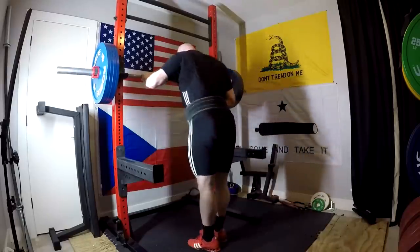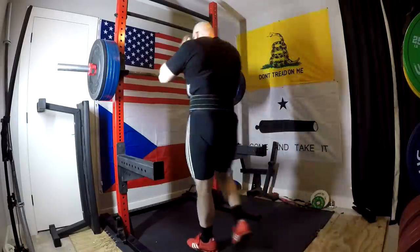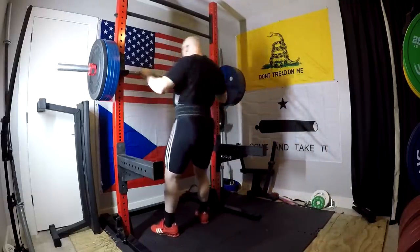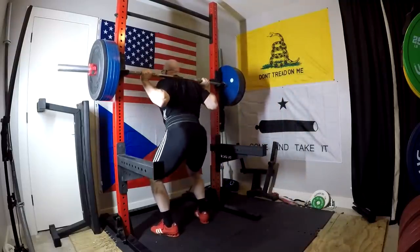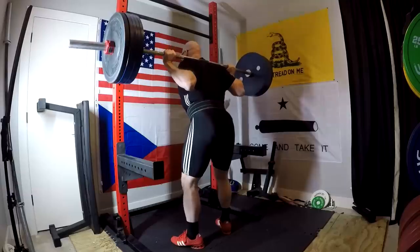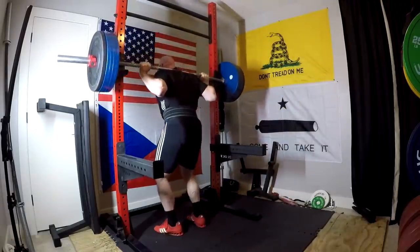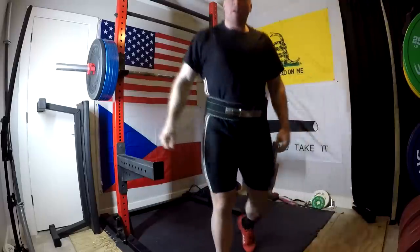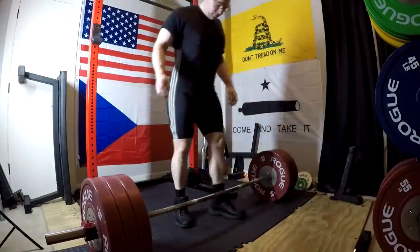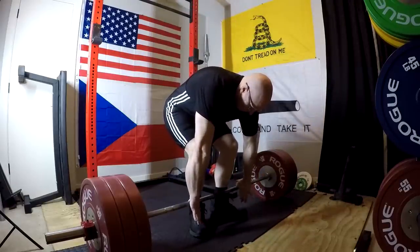The 405 was really easy, so I went ahead and went to 425. Watching through the camera, I saw just enough form degradation on the 425 — I felt like that's all I can handle. I watched a coach who's a friend of mine this morning, and his thoracic rounding was worse than mine on a heavy triple, so I don't feel so bad. But I do want to keep working on that thoracic rounding, which is one reason I'm doing safety bar squats and good mornings. It could get worse as I get stronger, and my quads are really the limiting factor.